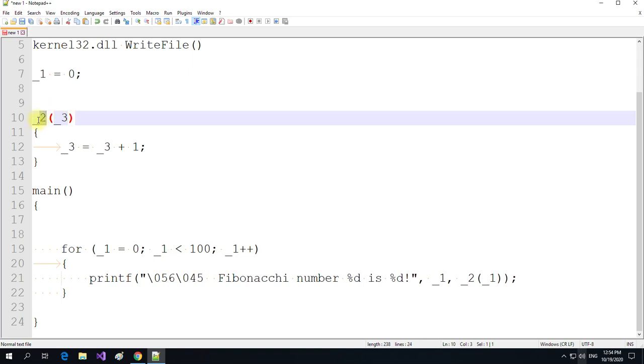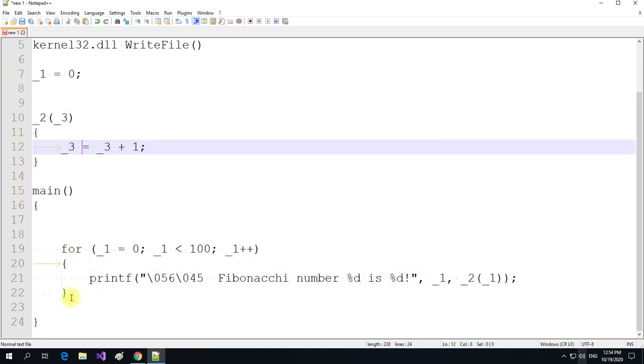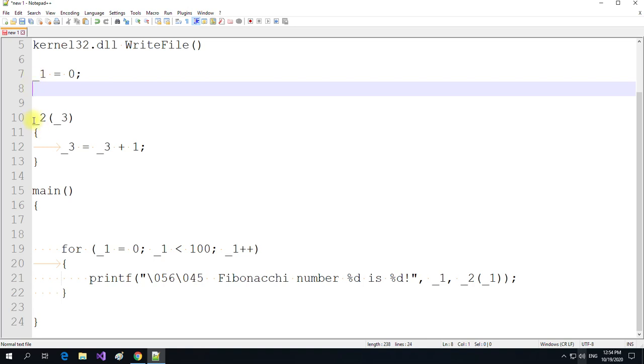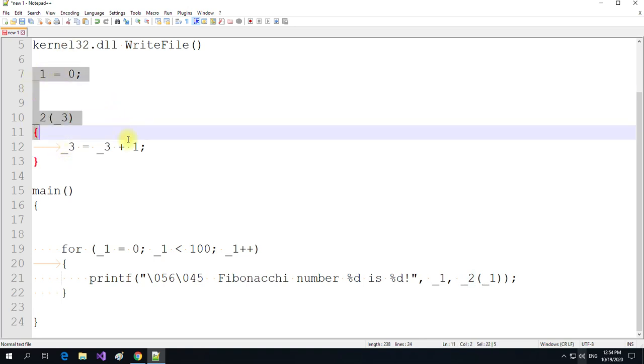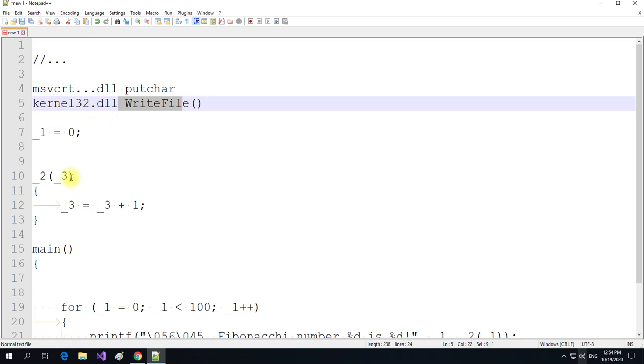It doesn't care. It's just an address. And for you, it will be much easier to use names like Fibonacci rather than underscore two. So metaphor is a tool that allows you to replace stuff like this with something like WriteFile, kernel32, something with some meaning.